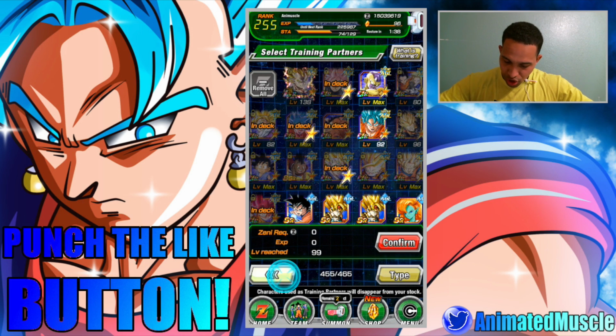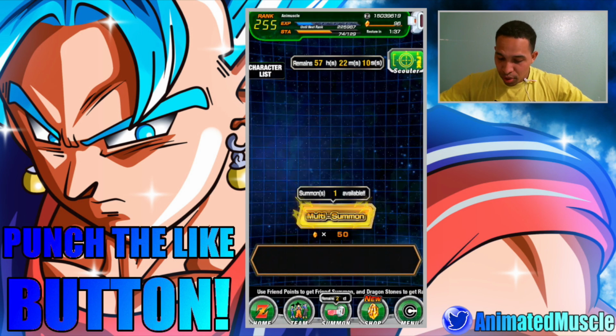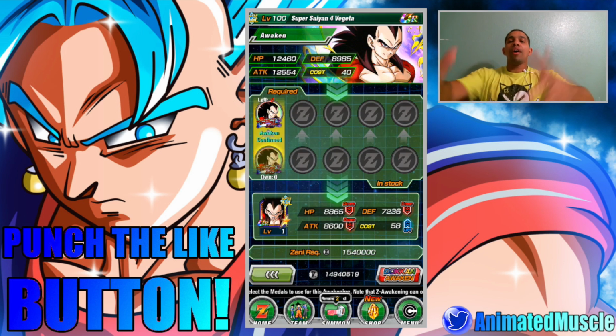Oh, I don't have any additional characters. Let me jump into a friend summon real quick, and then I'll just be right back. Alright, guys, we're back. So here we are.